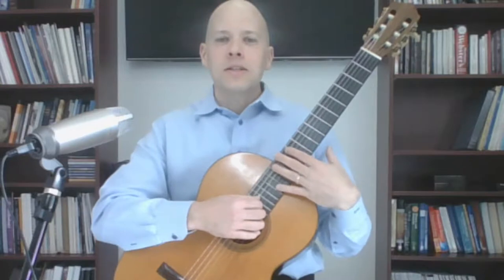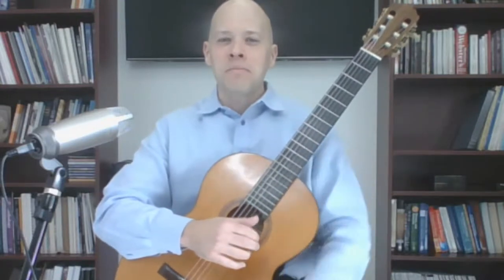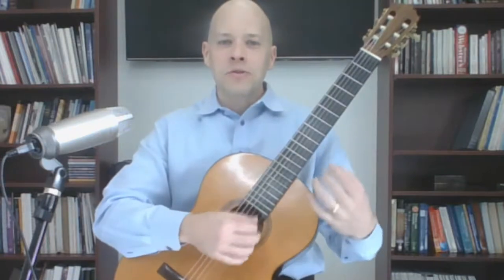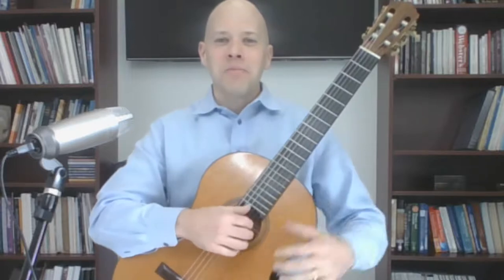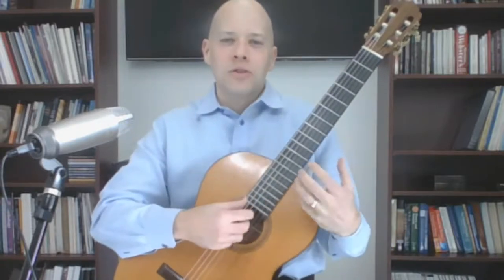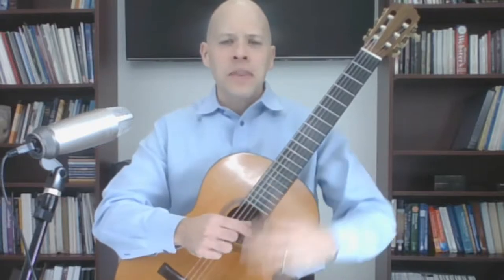So when we think about what the guitar can do, there's lead guitar, sort of improv, playing melodies and leads. There's rhythm guitar, strumming chords. There's bass guitar, playing the bass line. And then there's kind of being the one-man band, and that's what classical or fingerstyle does. You can play the lead, rhythm, and bass all at the same time on the same guitar. And that's what I tell students.